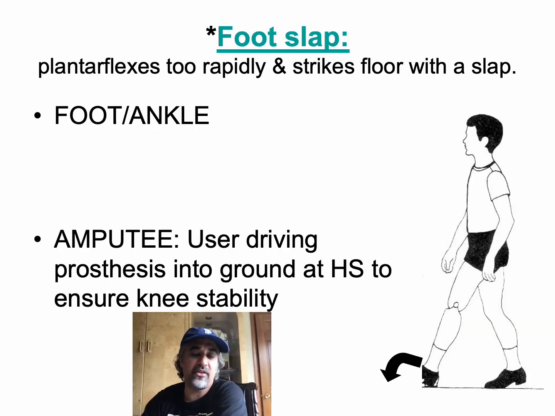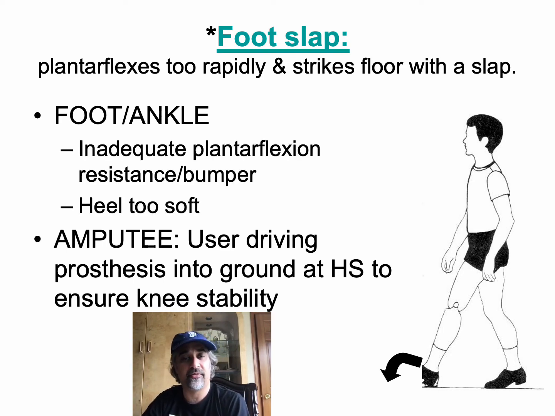Foot slap is when there's excessive plantar flexion or it's too early, and so you hear a slapping of the foot. When this happens, there's inadequate plantar flexion resistance, or the bumper has been affected, or the heel is too soft as it's going down. If it's coming from the amputee, that means that they're driving the prosthesis into the ground at heel strike to ensure knee stability. So that's something that you can address in therapy.